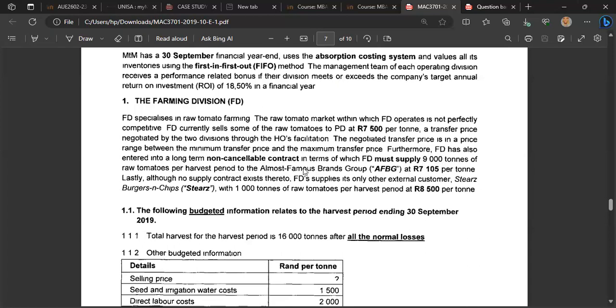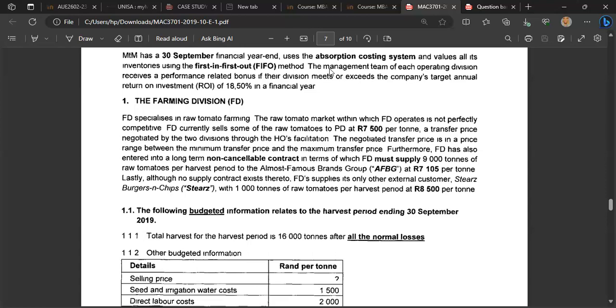So what you could do now in this situation, you can therefore analyze the prices, right? We have a contract with Beggars and Chips where we can sell this at 8.5, and then we have a contract with Almost Famous brand groups where we are selling these at 7,105. And then we know, based on our calculations, that we need to sacrifice 1,000 units. So which ones would you sacrifice between these two, supposing that the contract is cancelled? You'd rather cancel the one where you are having to sell at a lower price and keep this one because you make more on this one. So the adjustment that you would make on that one is on the selling price.